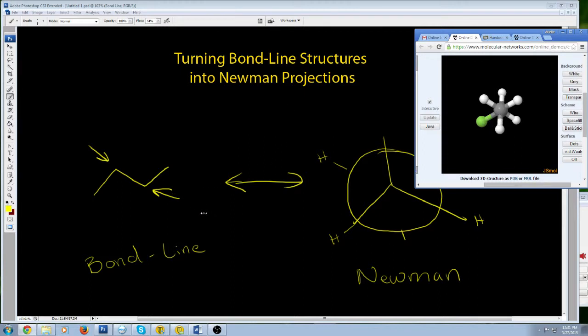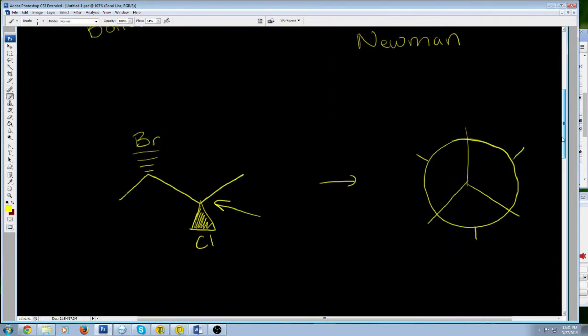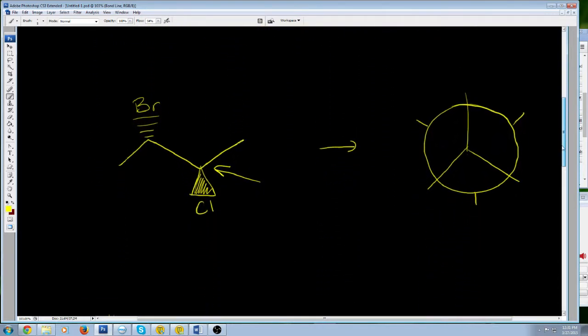However, if you go the opposite way, to where the fluorine is going to be in front of you, the arrangement of the atoms is going to change. If you look at it right here, the fluorine is on your right side instead of on your left side. So just try to keep in mind how that looks, because we're going to be going over a couple of examples. For the first example, we're going to be going from a bond line structure into a Newman structure.